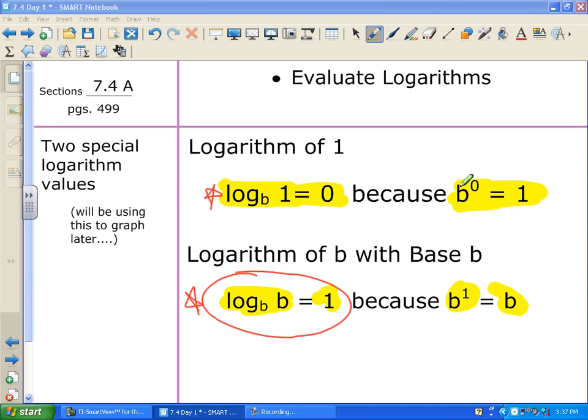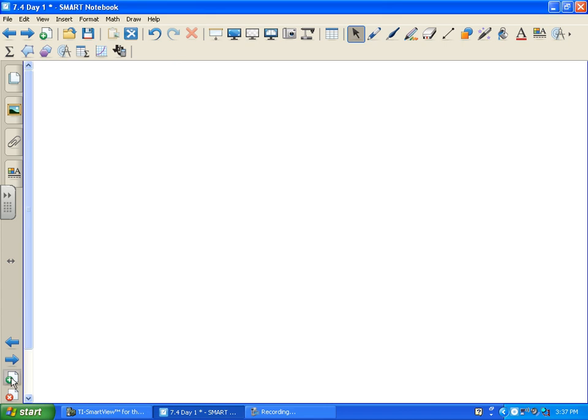Let's take it with the identities that we know, and that's going to go base 0 equals 1. So I'm going to take that. I'm just going to write base 0 equals 1. That's basically saying any base to the 0 exponent is going to equal 1. And we've covered that in class. Anything with a 0 is 1.